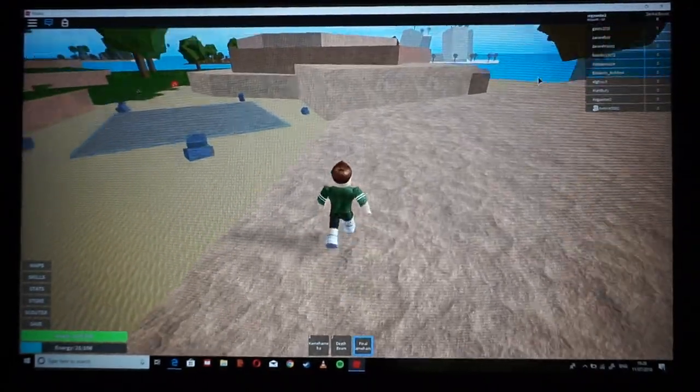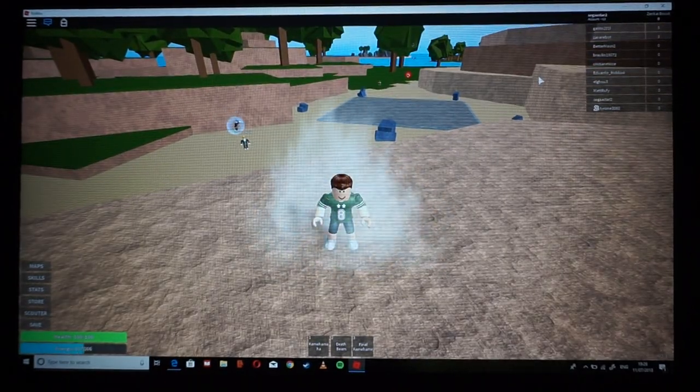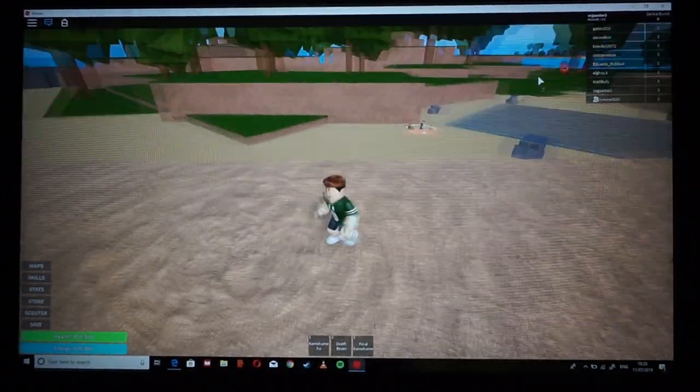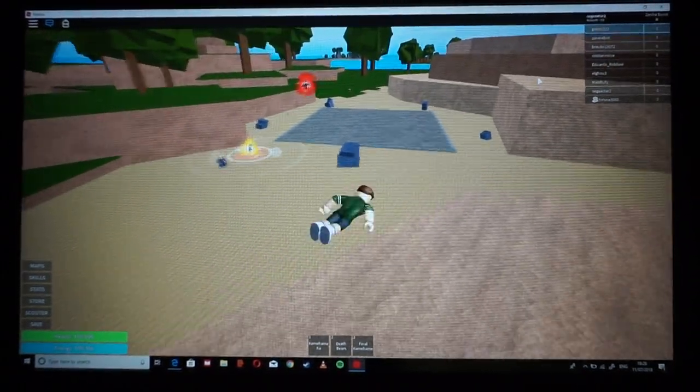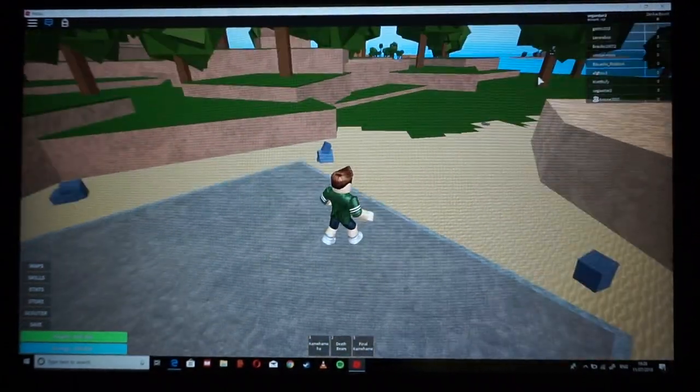Wait, are you sure it's not you I just hit? No. You didn't hit anything. Well, I did see a bright light. Oh, guys. All right, guys. What do you say? We do the good old Dragon Ball beatdown.